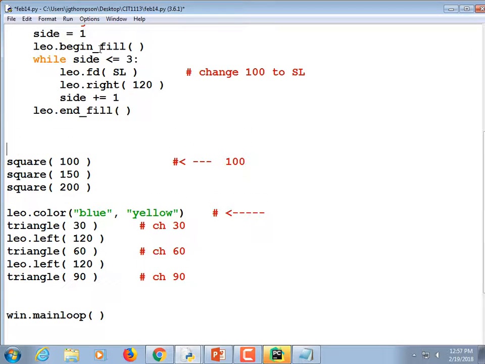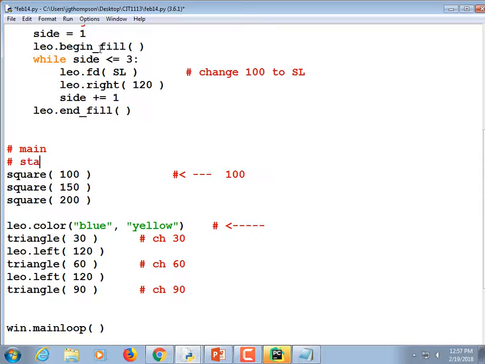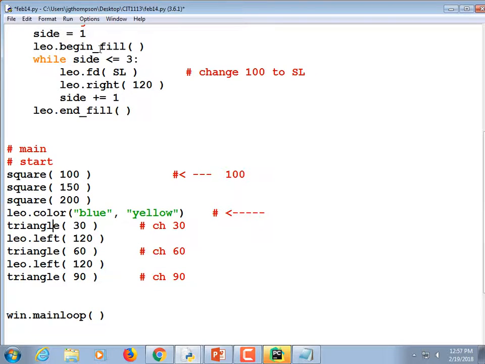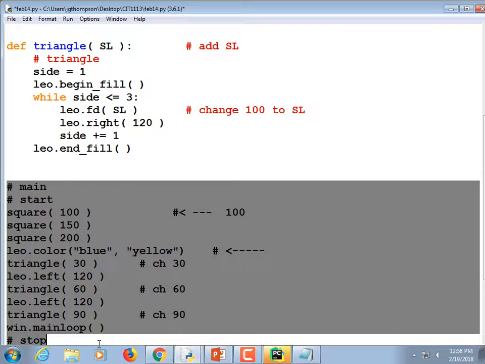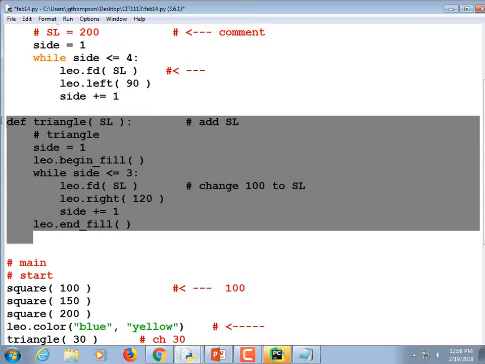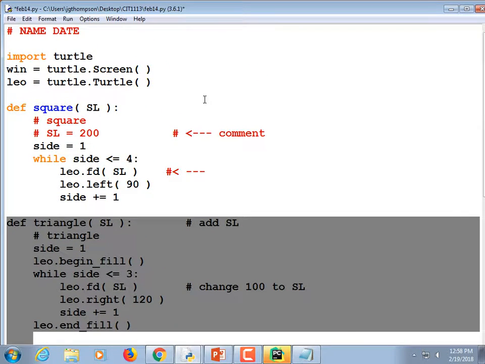So this is the main code. The main code is the stuff that, in our pseudocode, is between the start and the stop. So if we had wanted to make this look like pseudocode, we could put a start there. We could put a stop there. And you certainly don't have to modify Wednesday's code to look like this. But that's the idea. The main code is the code that's unindented. The modules are the things that you define above them.